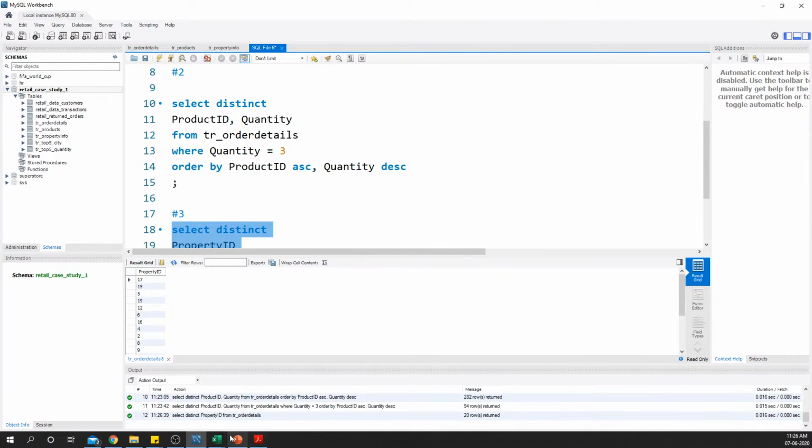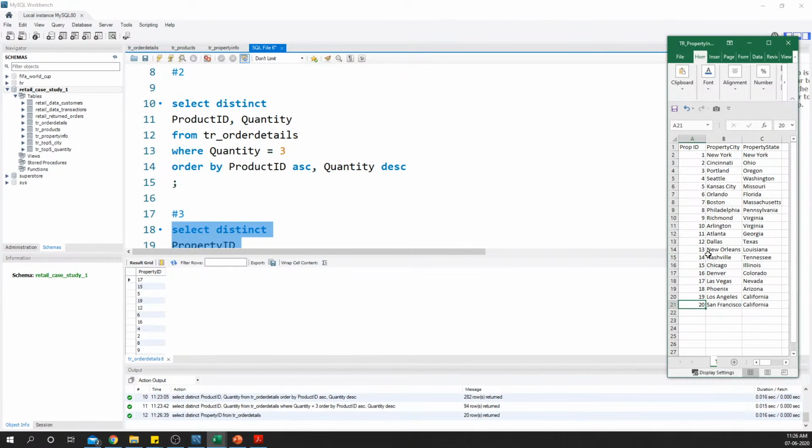Obviously, because there are 20 properties, had it been that a particular store was shut down in a certain period and was not available for those two years, then we would have gotten a lesser number. But in this case, all the properties were open and selling at least one transaction in any of the months or years, and hence we have 20 unique properties coming from the transaction details.